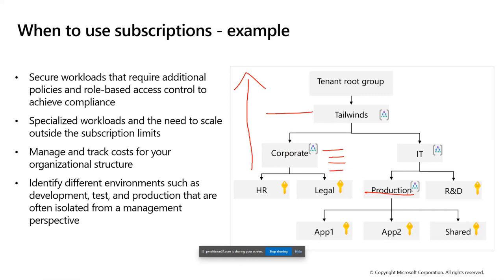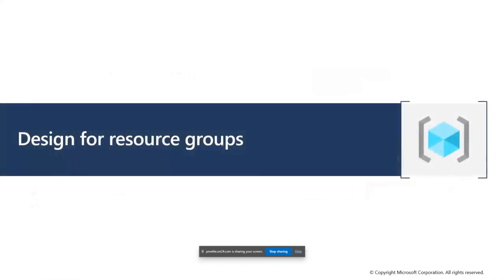Okay, now, how do we get a subscription? Well, as you know, we have different options, but we need a payment method. I'm gonna show you this in a second, okay? I'm gonna go through some demos so you see what I'm talking about. But before we go to that point, let me show you the next level of hierarchy, so we can then jump to the demo. We have the resource group. So management group, subscription, and resource group.